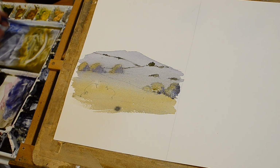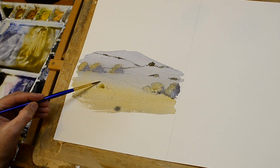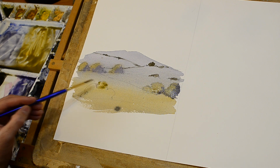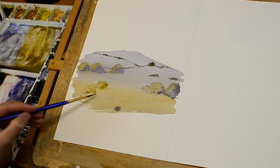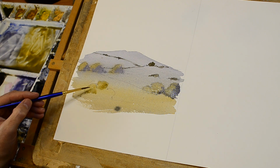What I'm doing is giving you a magnified version of a distant area within my painting. Sunlit edge. Can you see? It's gripping and it's not running out of control. I'm in control of this wash.